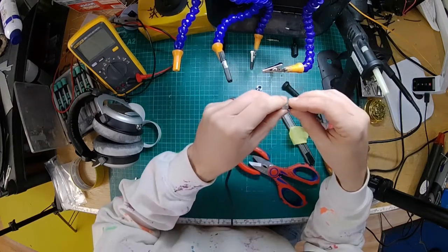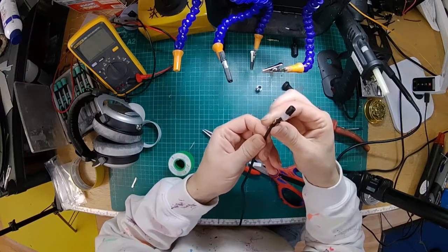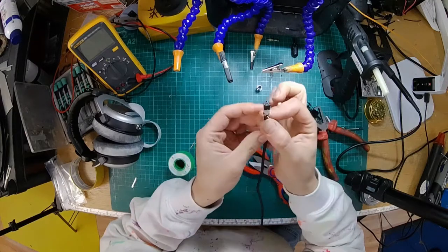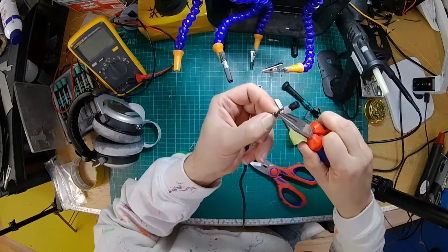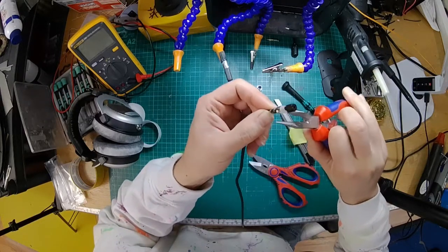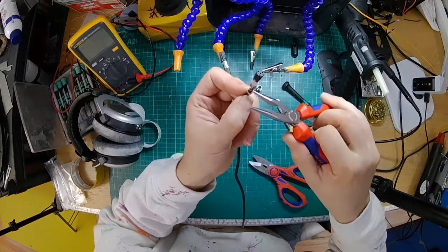On these ones I have to push that up first. Then I have to push up the cable clamp. And what we're going to do is crimp that around. So you've got two sets of crimps on this one to hold it nice and tight. One small one, one big one. That helps us get around. When we've got four wires, we can do two around the little ones and two around the other ones.